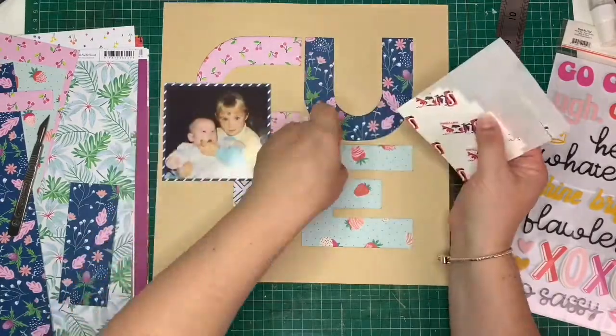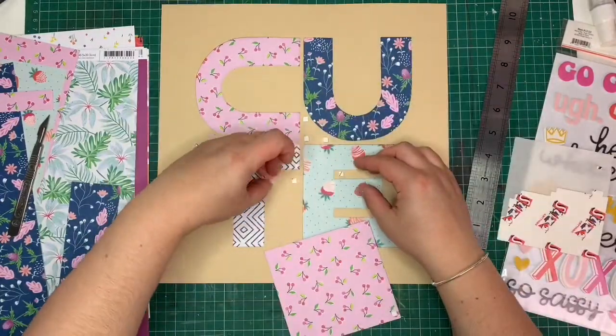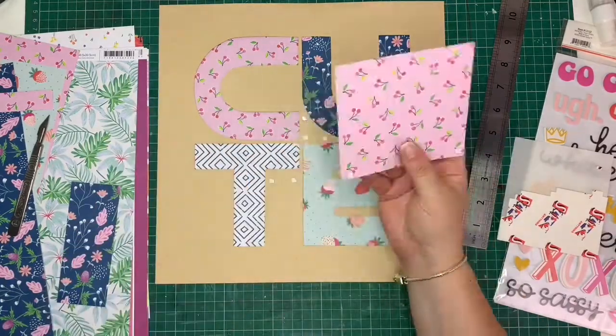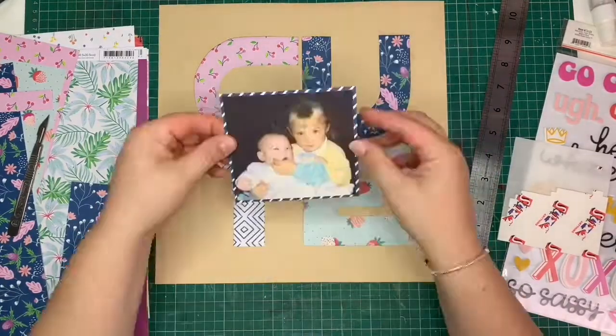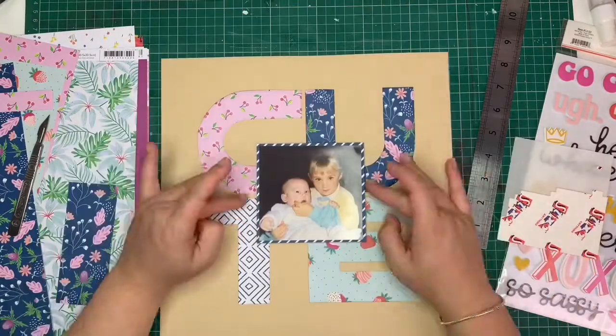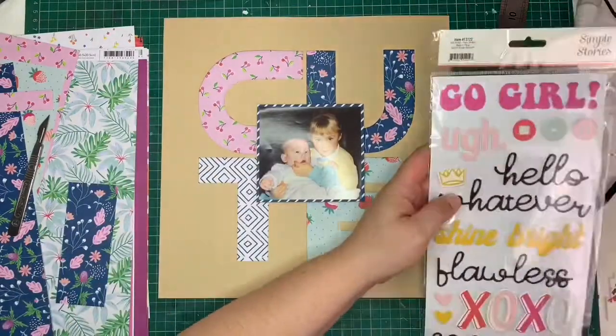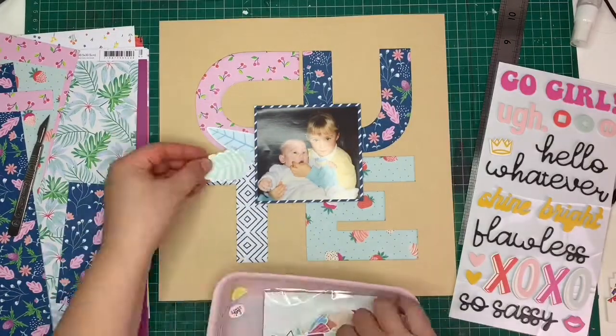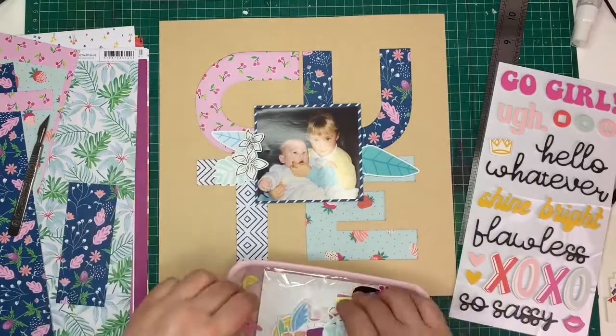After moving it around a little bit on my layout to find the perfect position, I decided to glue it directly right in the center of my title. That allowed the letters to be slightly covered, but for the word to still make sense and to still be readable.